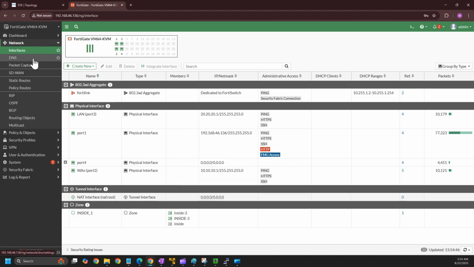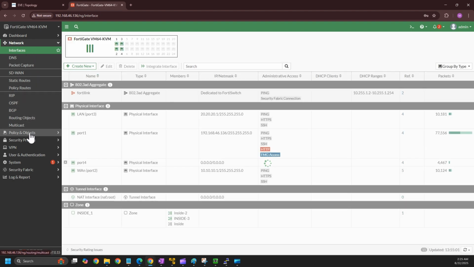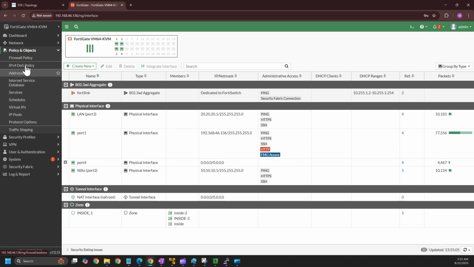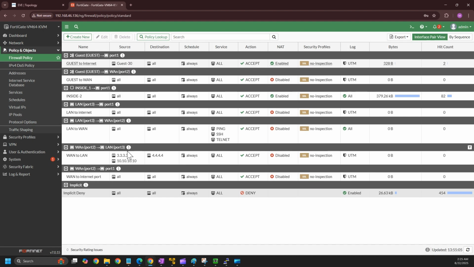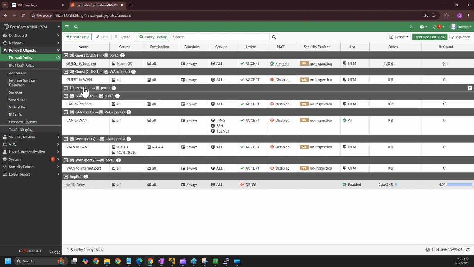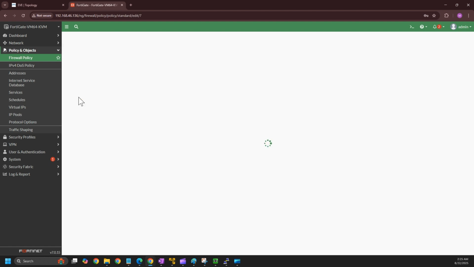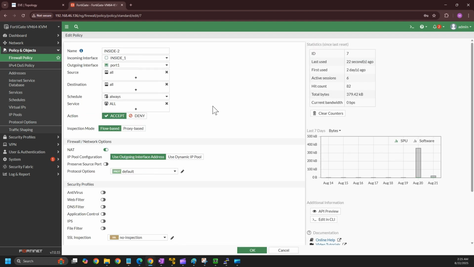Like I said previously about policy, if you go here under Policy, you can see we have allowed one policy from inside. Here the interface is inside, and under that it shows all three interfaces.